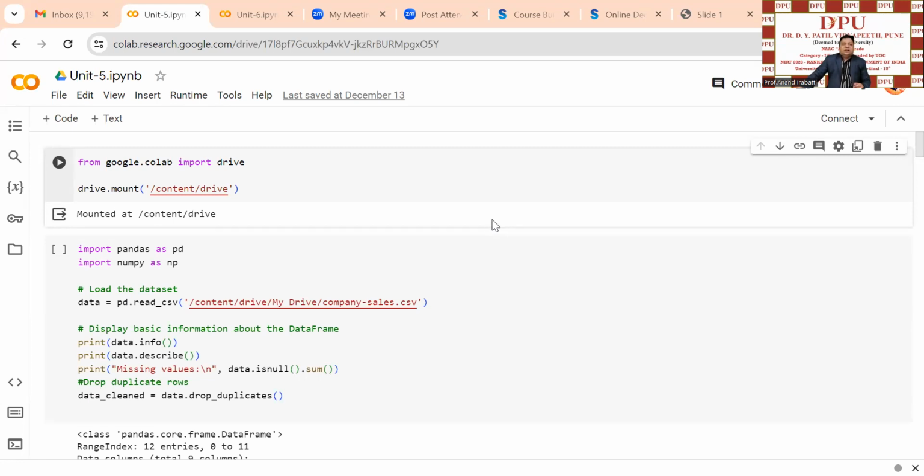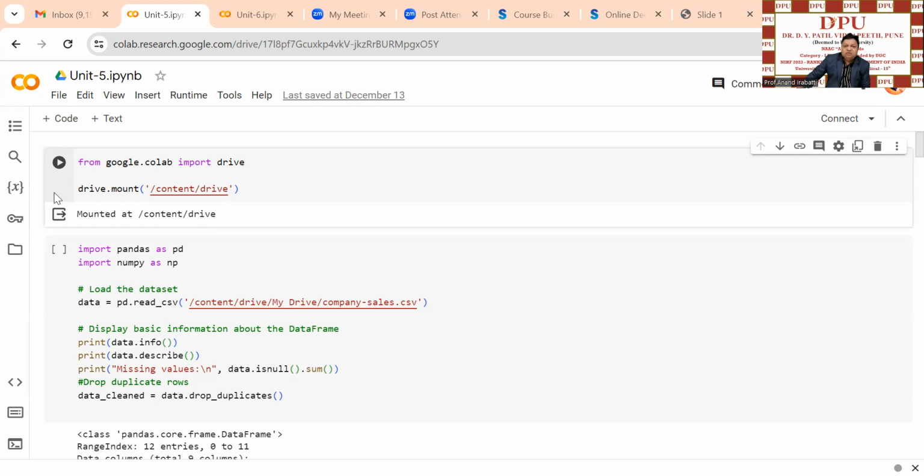So now, as you can see, the first step is to mount your Google Drive in the Google Colab page. Why do I need to mount? Because here I'm executing the example online, not on a local machine. So when you're executing the example online, we need to have a data set, and that data set is present in my Google Drive.